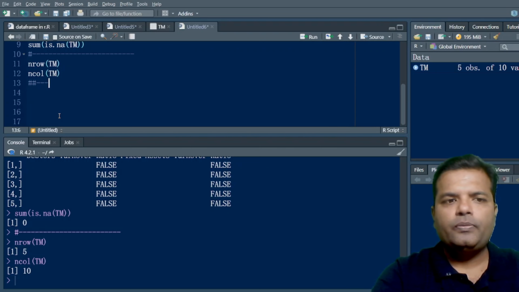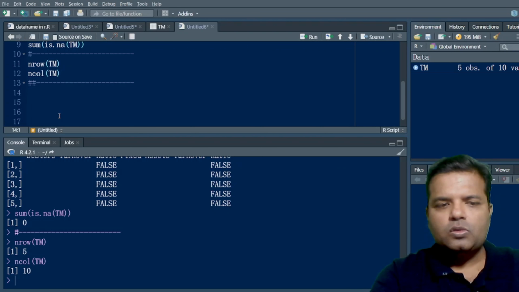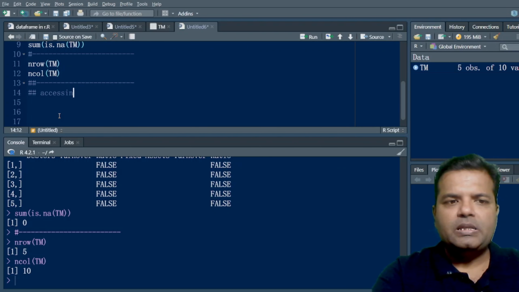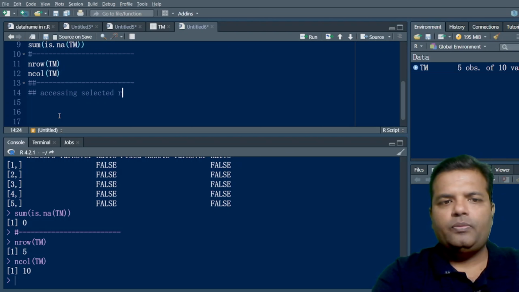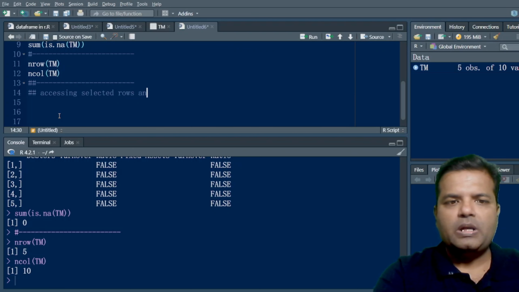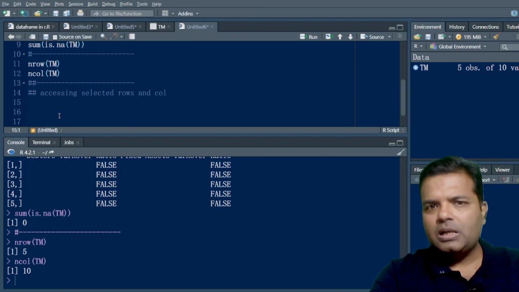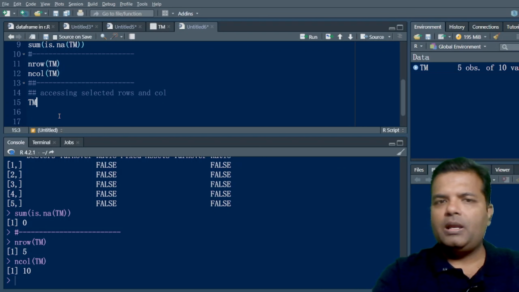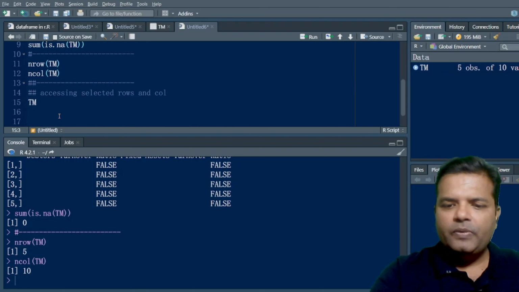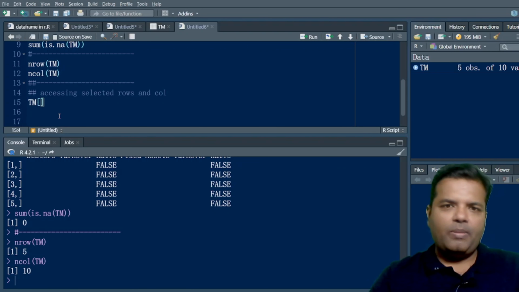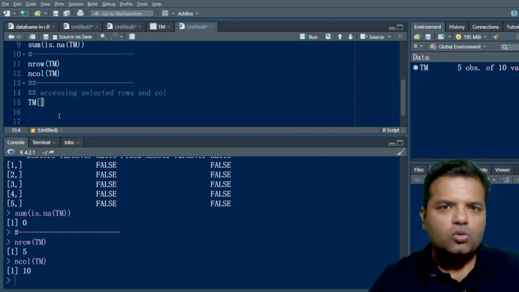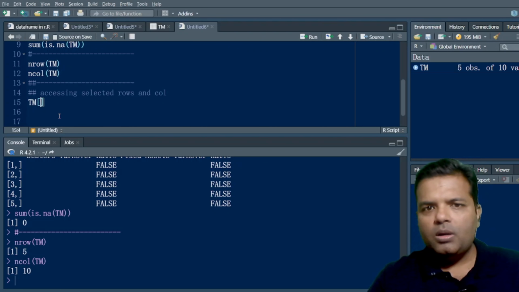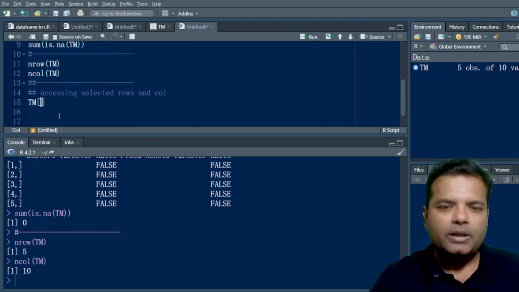Now we will check how to access selected rows and columns. To access selected rows and columns, first write down your variable. The variable is TM, and then use a square bracket. We specifically use the square bracket to access the columns, the rows, or selected data points.